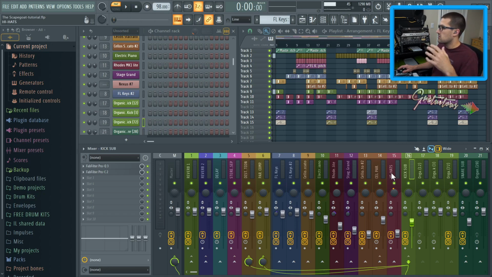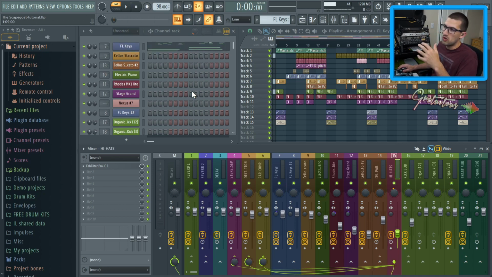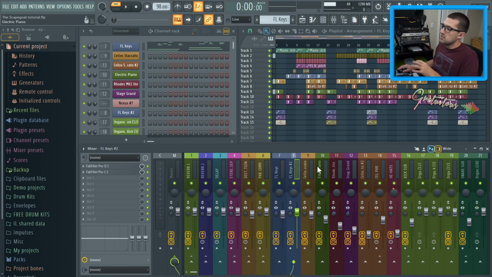Everything is coming into the mixer from our channel rack. Every DAW is different, but this is specifically for FL Studio users. We are taking our sounds, putting them to individual mixer inserts, then all of that goes to the master, and this is where mastering happens. In mastering, we are very, very subtle in our moves. We're bringing up the overall loudness, getting a nice commercial polished sound before it's actually released.